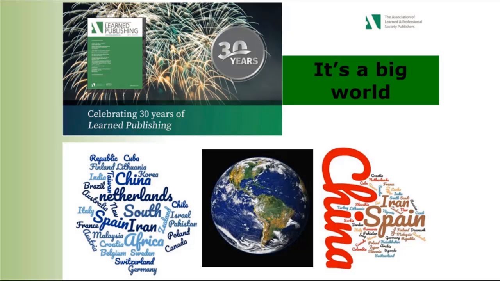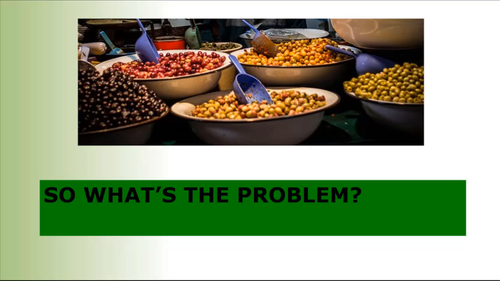And as you see there, China is a big contender. We're getting a lot of articles from China, which I think is in common with a lot of journals. It's a very big country. There's a lot of research. So there's a big wide world, and a lot more articles coming out. And if we've got this fantastic smorgasbord of articles and research coming from all around the world, why is this a problem? This should be brilliant. This should be fantastic. And why is it a problem?